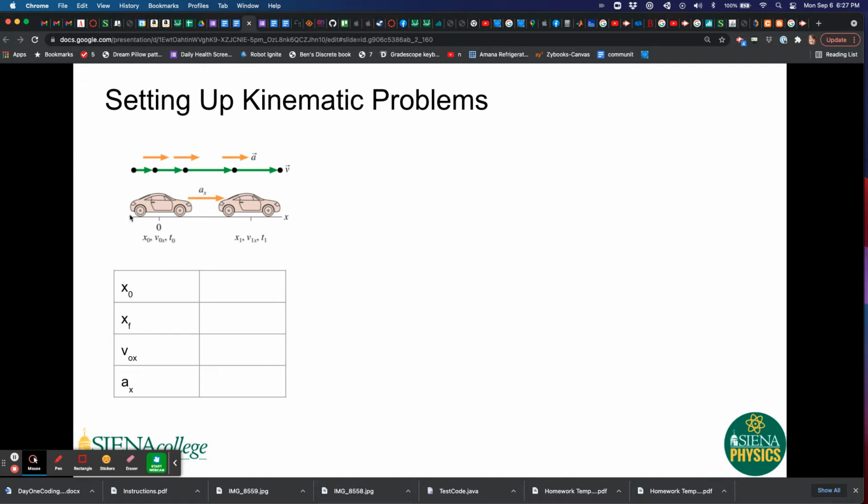So in this example, this is a car, and the car is moving to the right in the positive x direction. And so that's one-dimensional motion in the x direction. So when we're setting up the problem, we are looking for our givens and our finds. And so usually we're given, we could be given the starting position and maybe the final position. We're given sometimes the starting velocity or the final velocity and the starting time or the ending time. And we may be given the acceleration of gravity. So all of these variables we could be given, or we need to find them using the kinematic equations that we talked about in part 1 of the lecture.